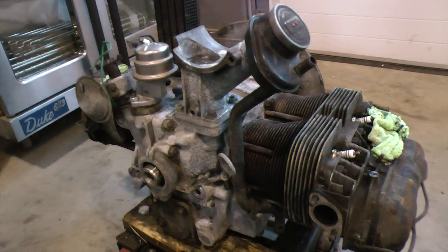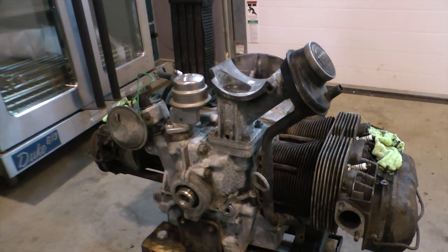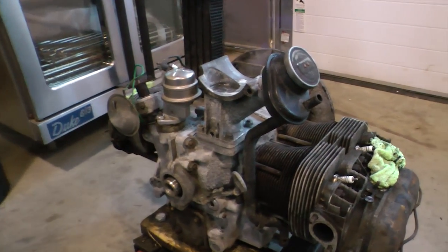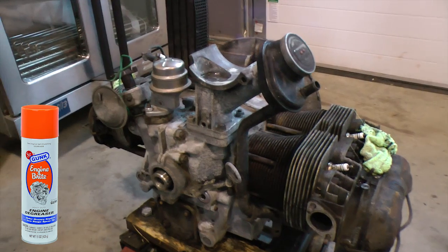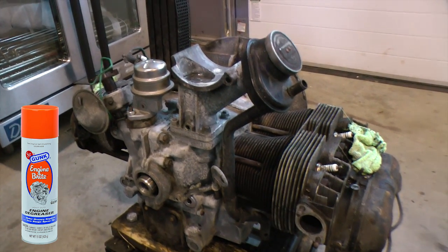This thing came out at 150 pounds per cylinder, so that was really good. What we did was buy some engine degreaser from AutoZone. You can get something like Gunk, or even some carb cleaner to a point, but engine degreaser is good, and you can soak the whole motor.